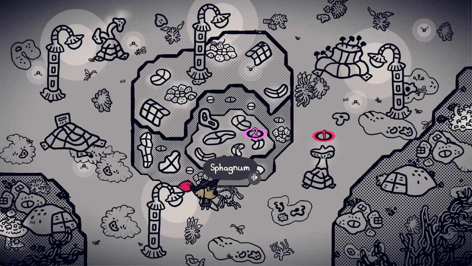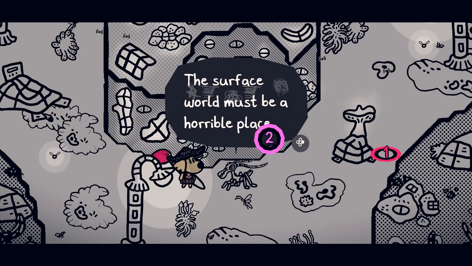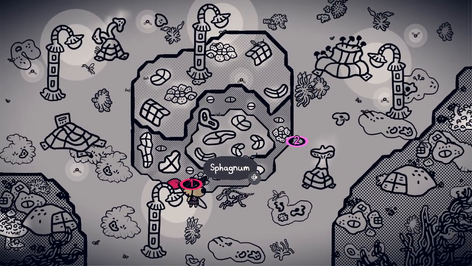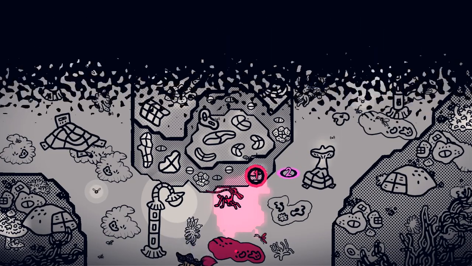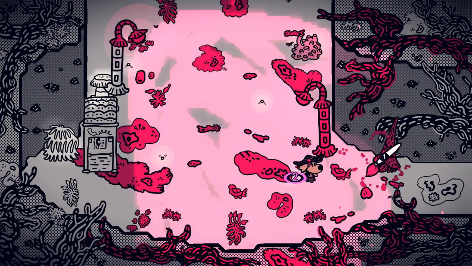We can talk to people now, though. It turns out people are actually kind of nice. I like these black roots. They say it's something that grew from above. Surface world would be a horrible place. Sphagnum? Was that his name? Sphagnum, yes.